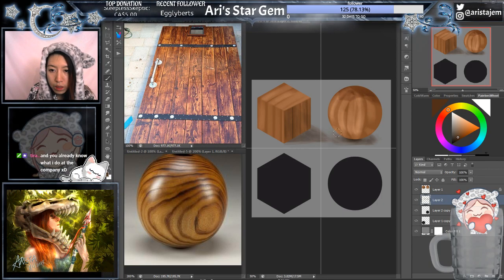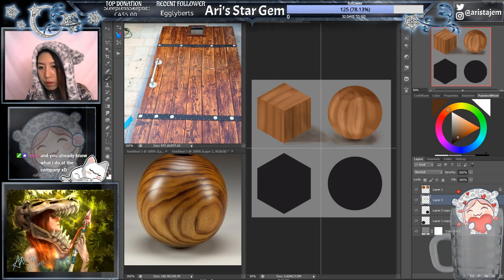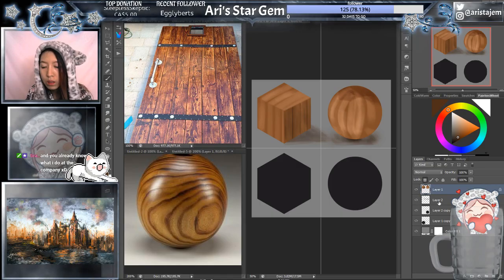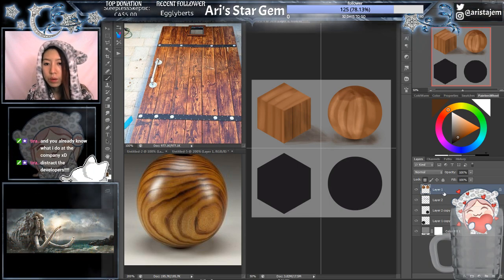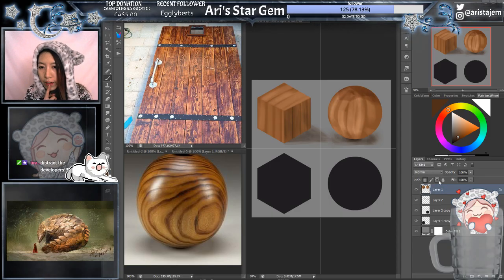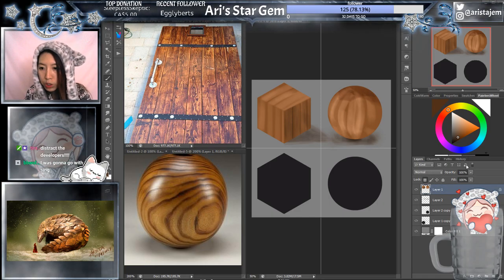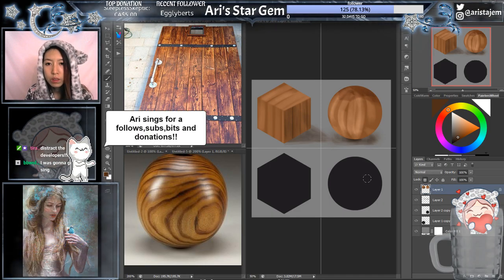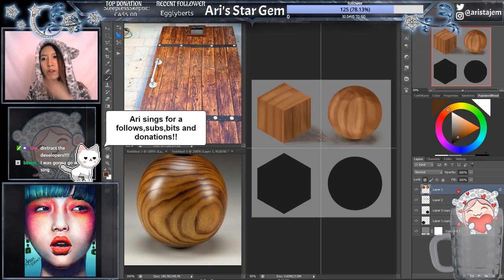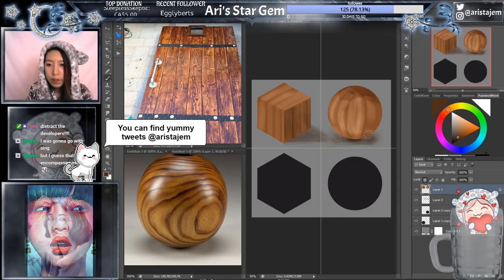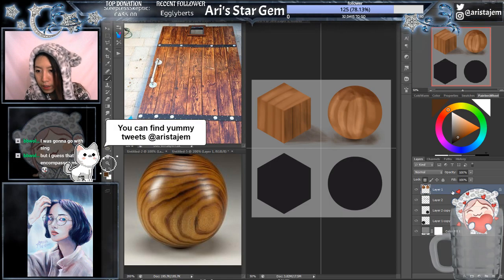So I think I might have gone a bit too big. Okay, you know what? Should I reduce the size or just scooch things over? I think I'll reduce the size.